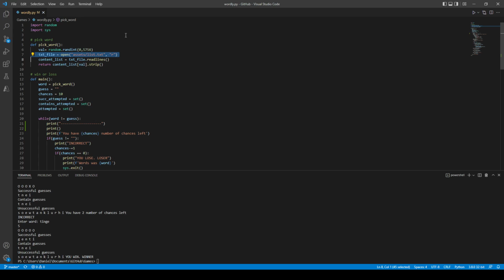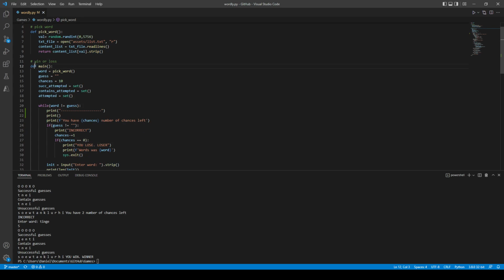Then from there, you read it in, you grab the content, you read it line by line since the words are separated by each line. So now we have an array with all of these words. So we pick a random one, we strip off the end. We use this because at the end of each word, there's going to be a \n, which shows next line. And if we leave that in there, it's going to make things more complicated. It's going to want additional space at the end when you're comparing it, and it's not going to work.